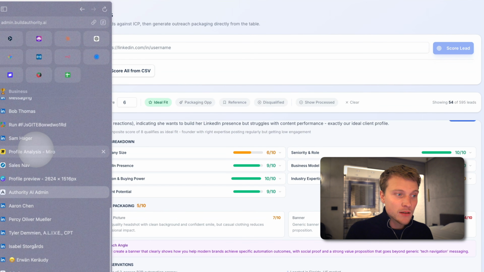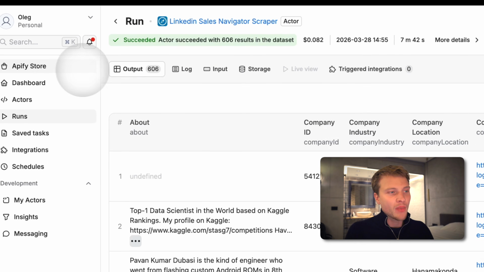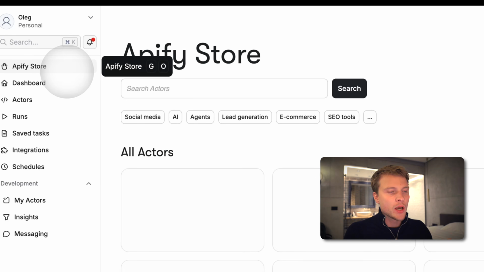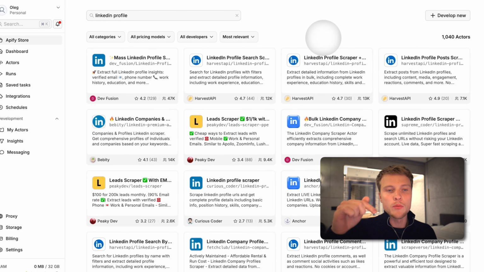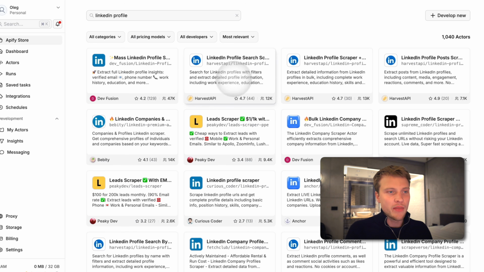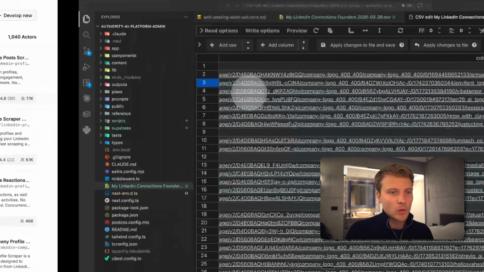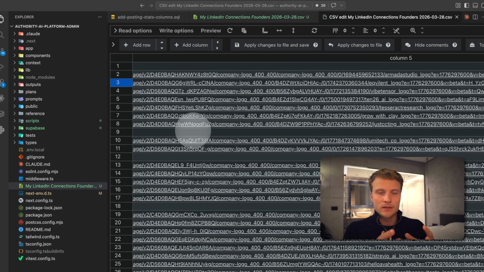We are connecting it to the Apify API, another actor, which is specifically for LinkedIn profiles. LinkedIn profile, let's search for that. One of these scrapers, I will also show in the description, in the instructions below, which exact one. Basically, by connecting this specific scraper to Claude Code, we're allowing it to scrape any information about the person.